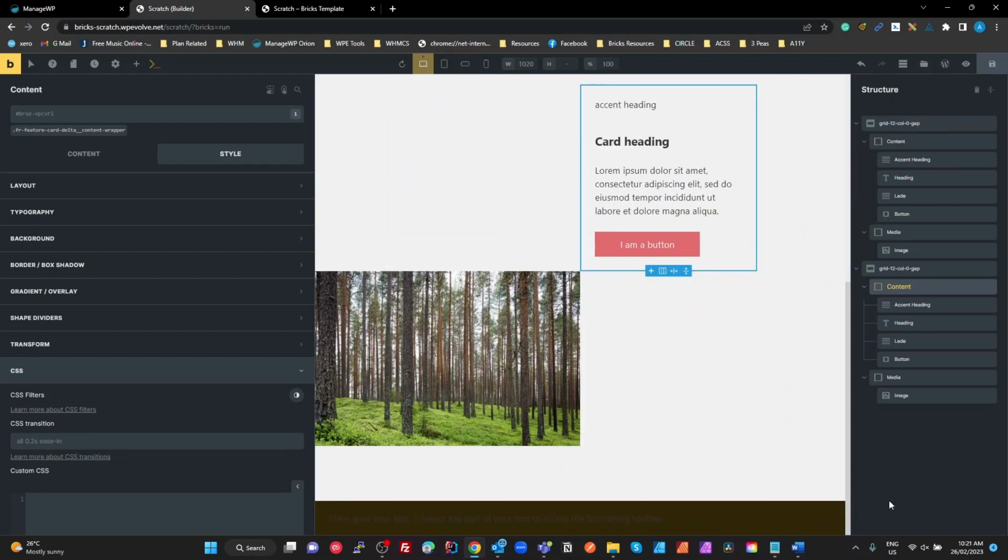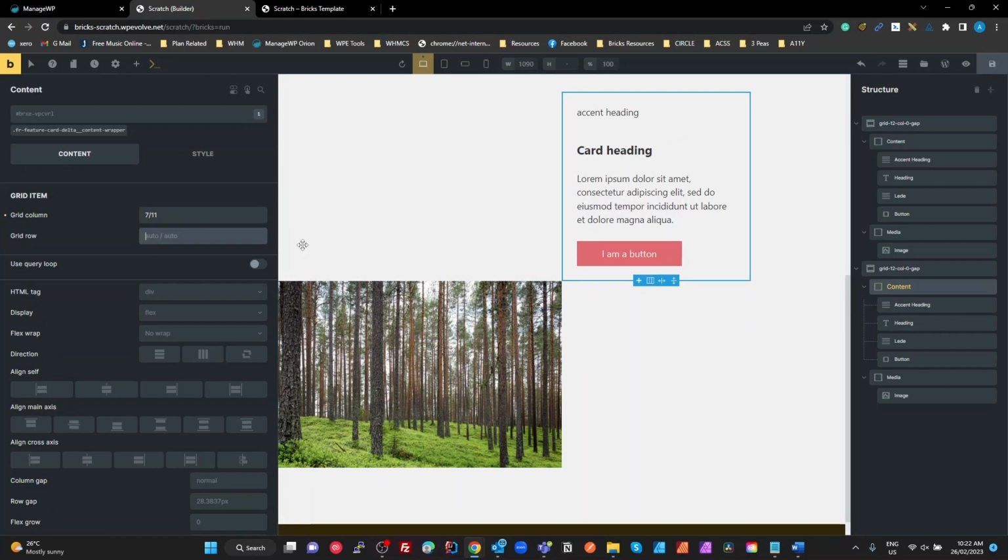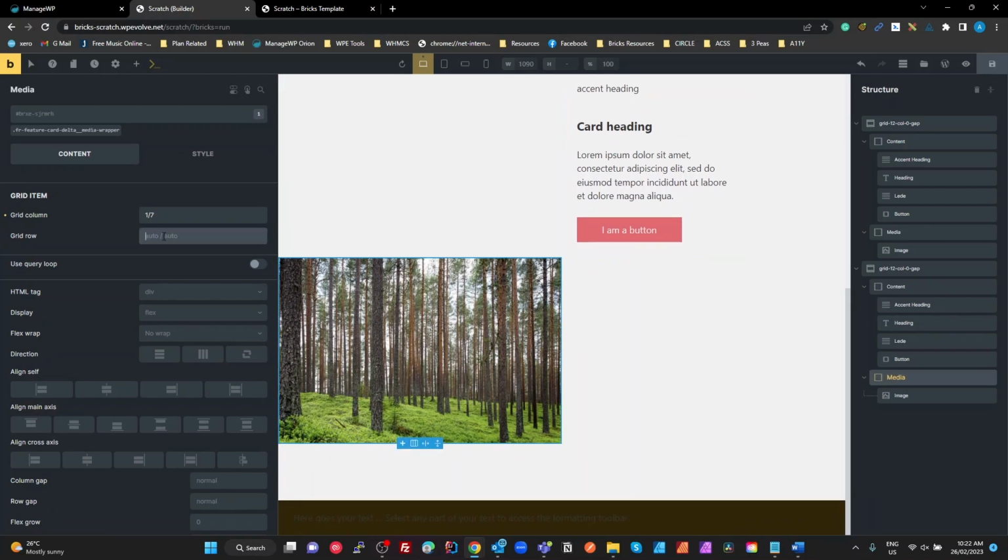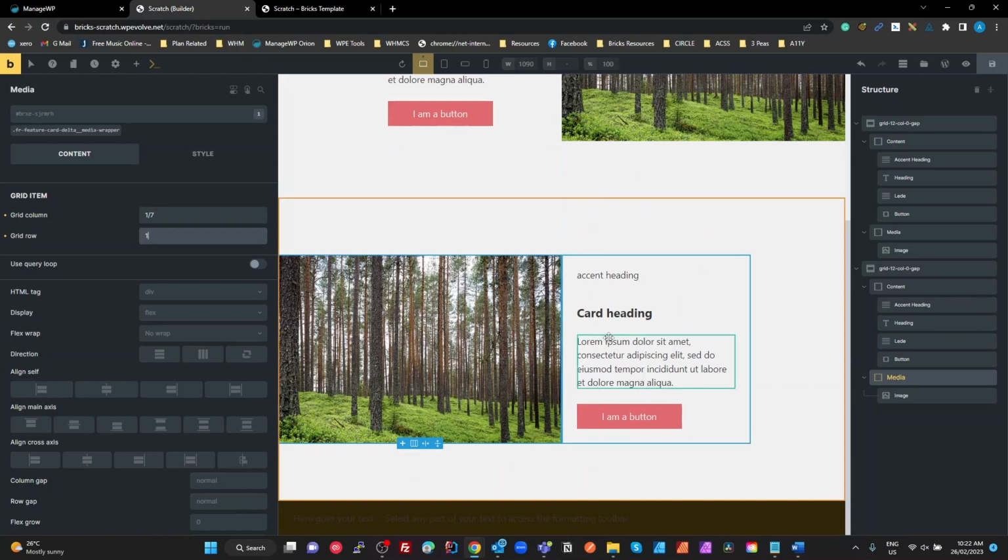Okay, so here's the thing, if we want to order this semantically correct, so we've got our content and our media, then it tries to create a new row because the media is saying to go back to row 1, but it's already partway through that row. So the way you resolve that is when you're looking at your content, you set the grid row to 1, and media, you set the grid row to 1, and then they're both on the same row.